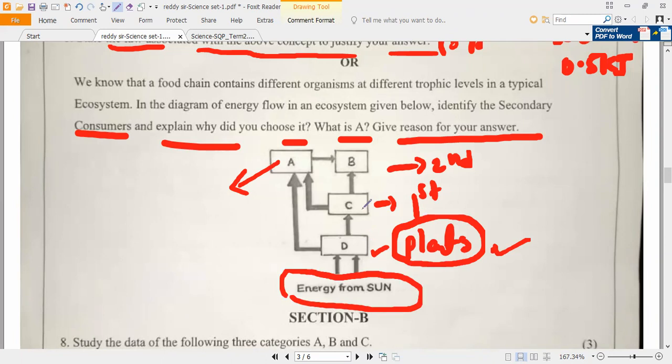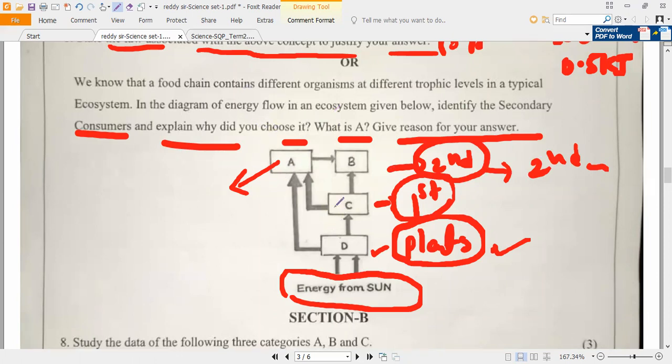So producers are eaten by C, so they are the herbivores, the primary consumers. Now, primary consumers are eaten by secondary consumers. That is the B part. Yes or no, guys? They are the secondary consumers. But you might be asked about A. For example, like anything you can take. Suppose eagle, birds and all. Birds will eat the primary consumers, and the lion or fox will eat the primary herbivores. But that will be eaten by whom?